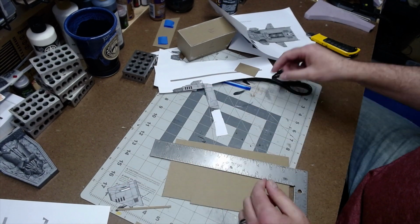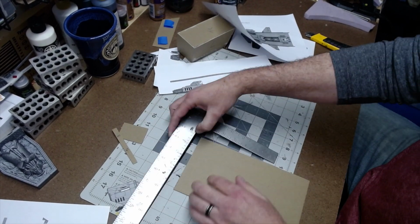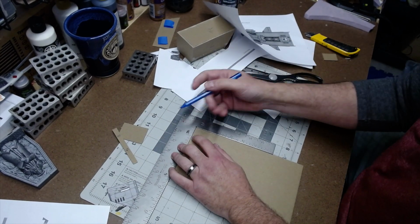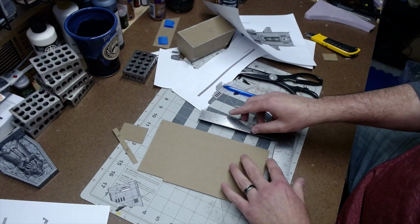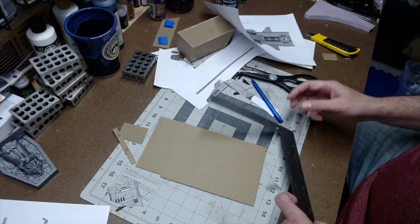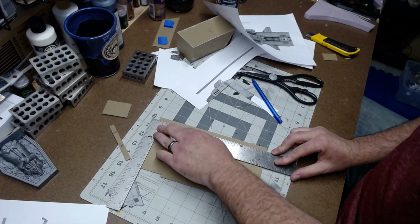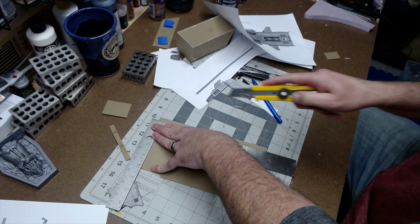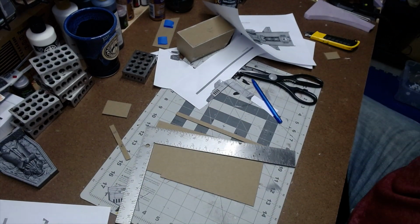The other good thing about doing small pieces, if I make a mistake, if it turns out not to look good, I haven't made a big object. You know what I'm saying? I mean, this is real simple to recreate something small. It doesn't take as long, you haven't wasted a lot of material, and it just goes quicker. So do not let these kind of things bother you. If you do, you're not going to want to be crafting recreations of existing objects. You're probably going to want to do your own creations.